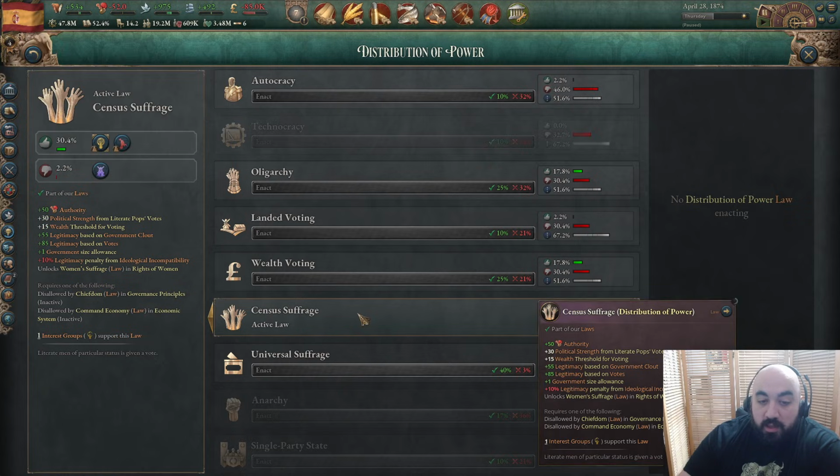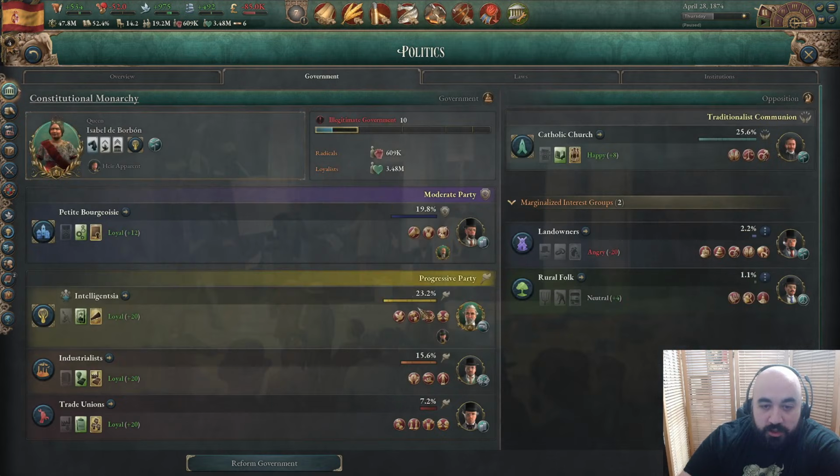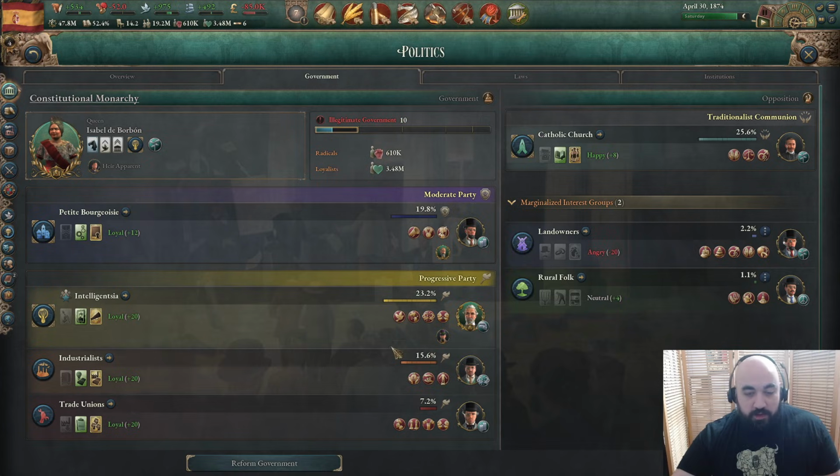As we bring the lower strata kind of on up to middle class, more of those middle class people are going to be trade unionists, more of them are going to be able to vote, and so this is going to cause them to get a lot more clout because they have to pass the wealth threshold and then they can vote. But it isn't just the people who are aristocrats, capitalists, clergy, and this type of thing voting. So we should see a pretty big clout shift on the trade unionists.